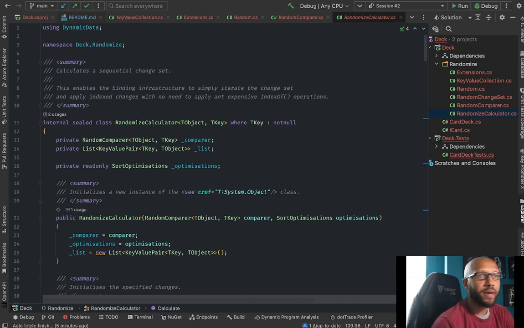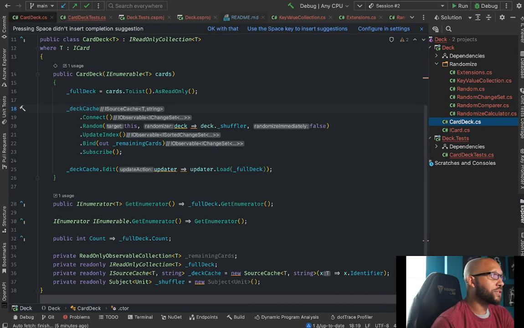But going back to our card deck, what that gives us is the ability to randomize the deck. Oh, I don't need to ref count it because that's the only usage of it. So it's giving me the ability to randomize this deck immediately. I can probably defer until loaded if I wanted to. Then what will happen is it'll update the index.